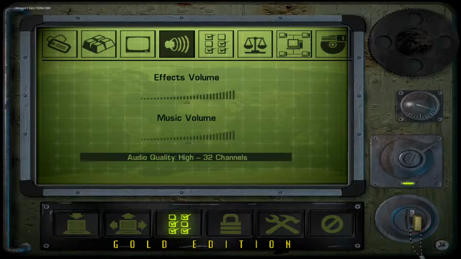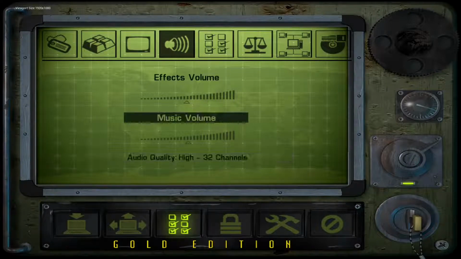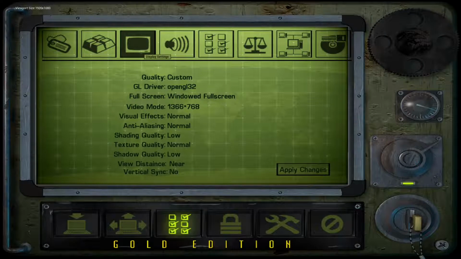So, audio quality. In the game it was audio frequency. You had a choice of 11 kHz or 22 kHz, and there was no option as I saw in Unreal Engine to do that, but I realised all that is sort of CPU and memory usage, with the 11 kHz using less memory and CPU. So I just looked at what Unreal Engine does, and it gives you this audio quality. So high quality is 32 channels, low quality 8 channels, and medium quality 16 channels. And that's built into Unreal Engine as a component of that. So that's that.